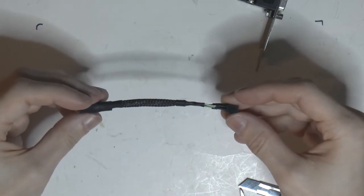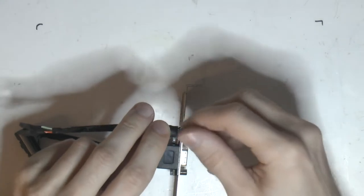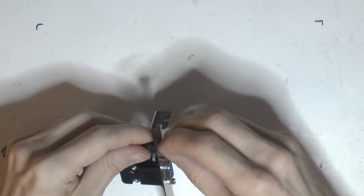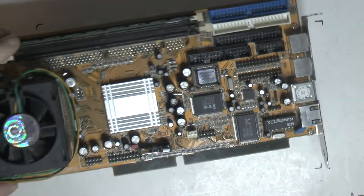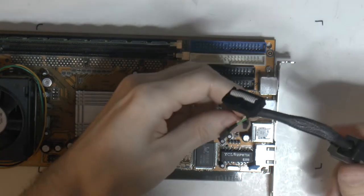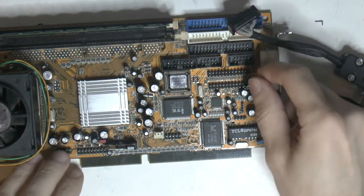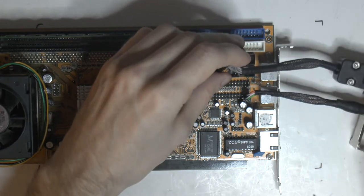So there is our adapter. And connect it here now. So let's see here. It should hook up like so. And that is about it. According to the manual, that's where the audio left and right is at the bottom and ground is on top. And ground is white in my case.